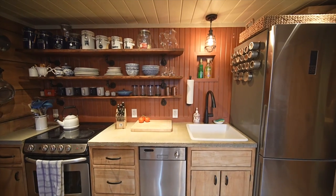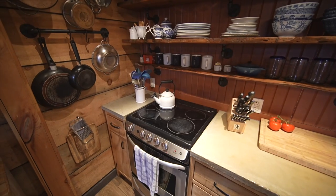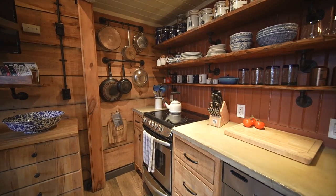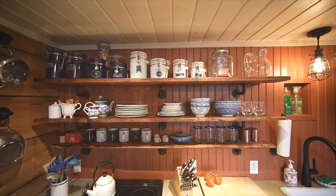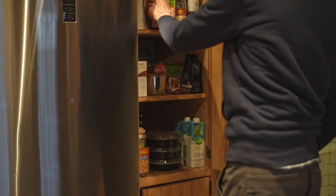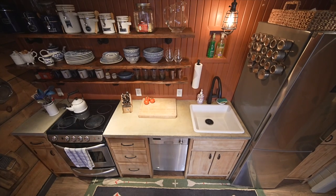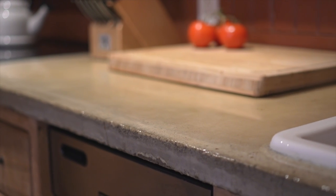Now we're in the kitchen and everything is set up along one wall. Even though it's a small space, there's all the modern conveniences: a full-size stove and oven, a small dishwasher, a large sink, and a fridge and freezer. There's lots of open storage — a space to hang pots and pans and three long shelves for dishes and dry goods. Over here is a floor-to-ceiling pantry with lots of space to store food, and down below space for kitchen appliances. Almost everything in this cabin is handmade and customized by the owner, like the kitchen countertop, which was a DIY project made out of cement and coated with epoxy.